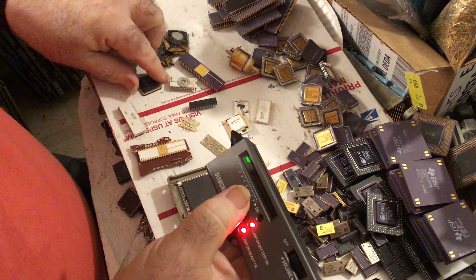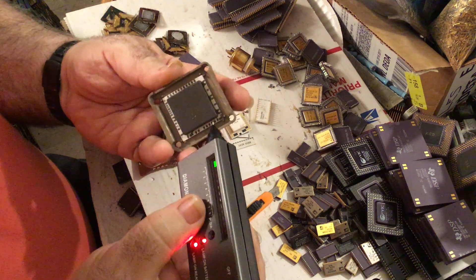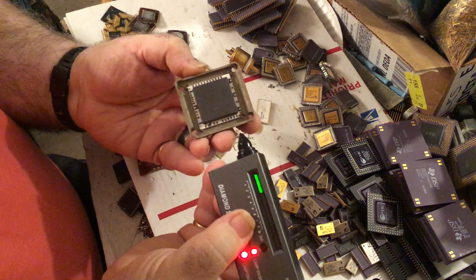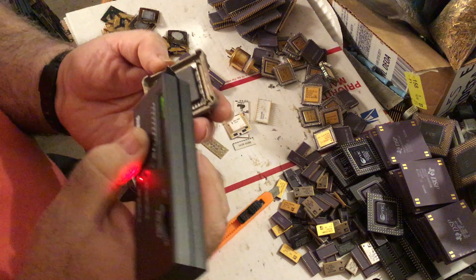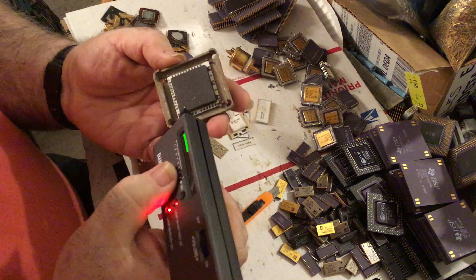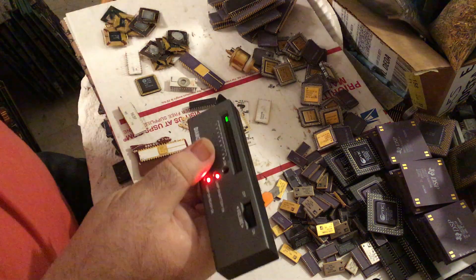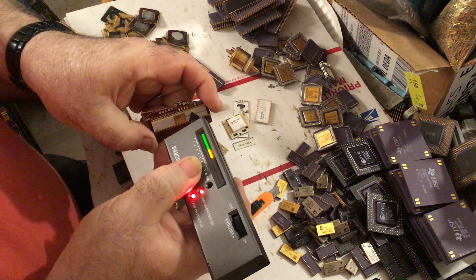I found that same thing on this one — it's out of a Tektronix or HP scope board, I forget now. If I test the gray part in the middle, it's reading normal alumina. But when I touch the outside part — when I did this earlier, it was consistently reading as beryllium oxide on the outside part, though it was adjusted differently, so it's still a little iffy. But it gives you a good indication of what you're looking at.